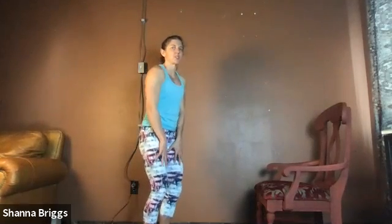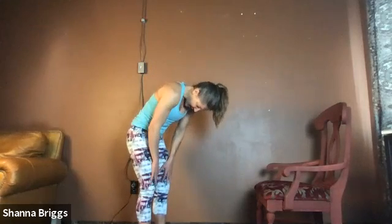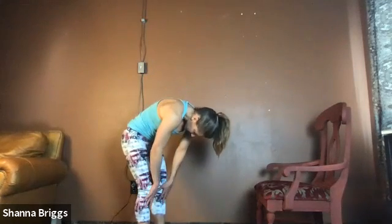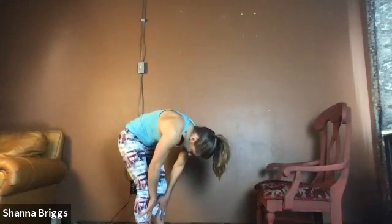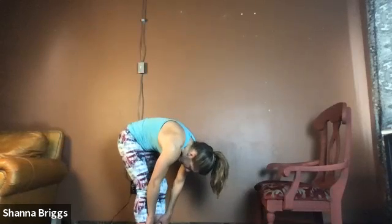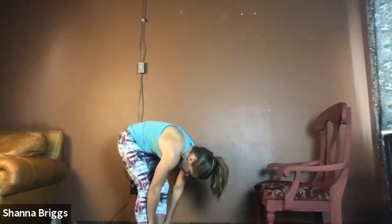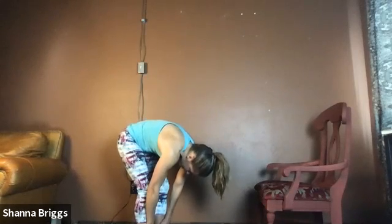Hands on the thigh, our Jefferson curl neck. So a little bit of give into the legs, heels are planted. Tuck your chin in towards your chest, and then slide your hands down your legs. Just stretching the backside of the body. Go as far as you feel confident. Pause there if you feel okay for a moment, breathing. 1 to 2 cycles, and then when you're ready, tuck your hips under, gradually make your way back up to the top.